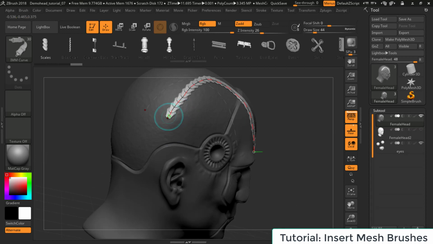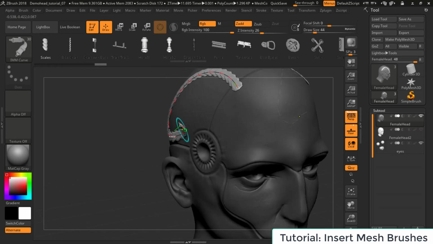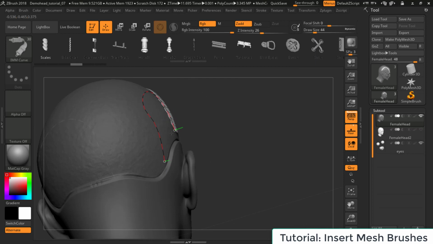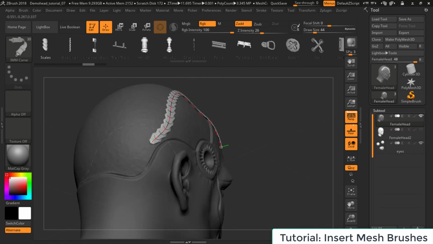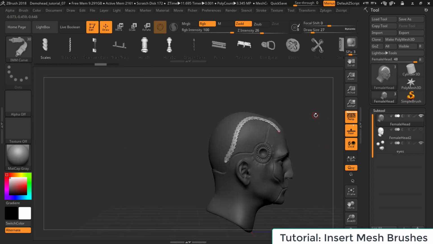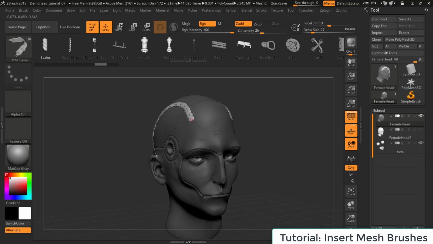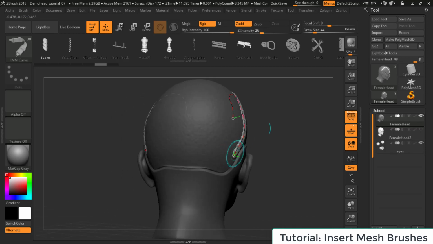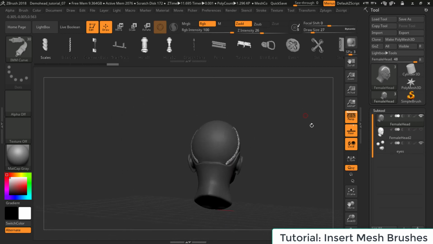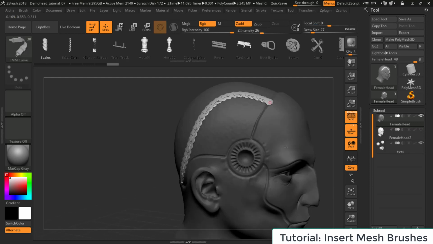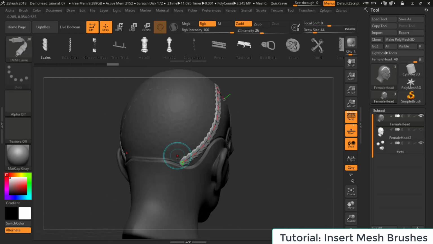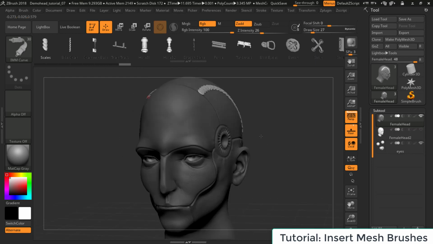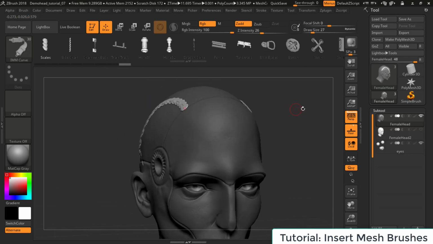You can see that the cursor kind of changes a bit here, which means I can drag that along the surface even after I made that stroke. It's almost as if the surface is still kind of live and affecting that curve. Very interesting feature there inside of ZBrush. You can see it makes some very interesting shapes. Maybe we'll keep that. It's kind of cool. All right, so we'll keep that.